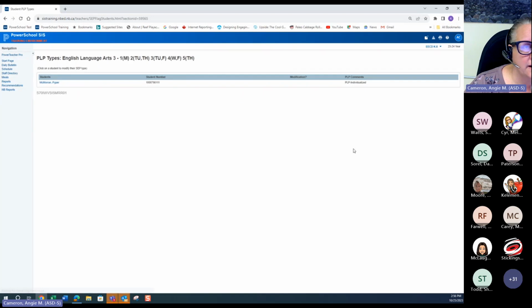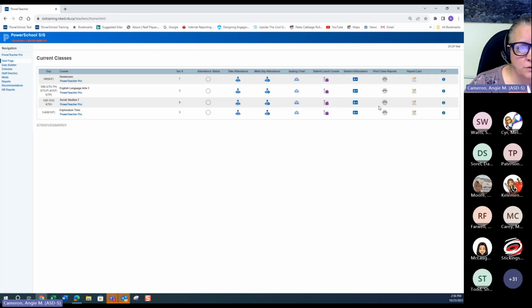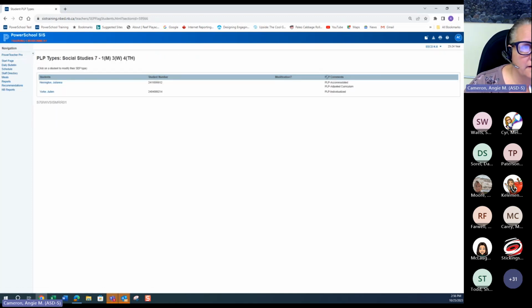I would go to my next class and I have another individualized PLP. I would go to my next class and I have an adjusted PLP. What we're looking for when we see an adjusted is that right here is a blue check mark. We do not see a blue check mark on my screen. And what that tells me is that the program where they create the personalized learning plan, which is called ESS Connect, has not written back to PowerSchool to inform PowerSchool that that checkbox needs to be checked.